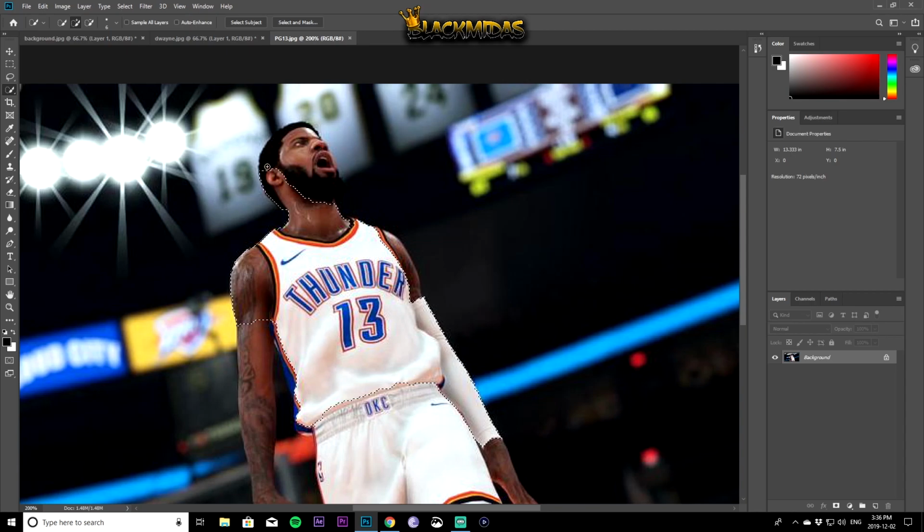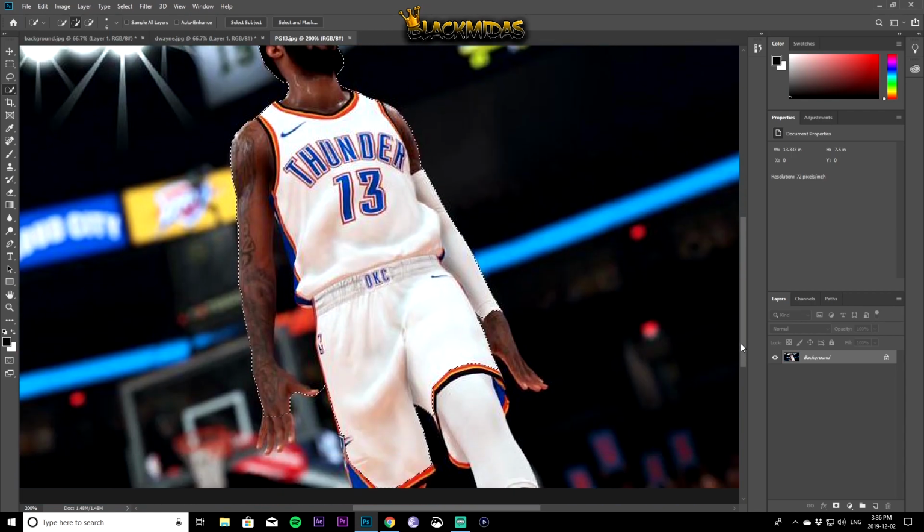And I'll tell you at points where it's a little bit trickier. I'm not saying it's crazy tough to do this, it's just a little bit different. You have to zoom in a few more times on these kinds of images, because you never know what it's picking up and what it's not picking up, since it blends in so nicely with the background. So I'm just going to finish this right now.